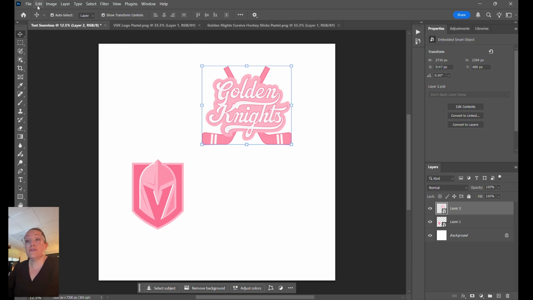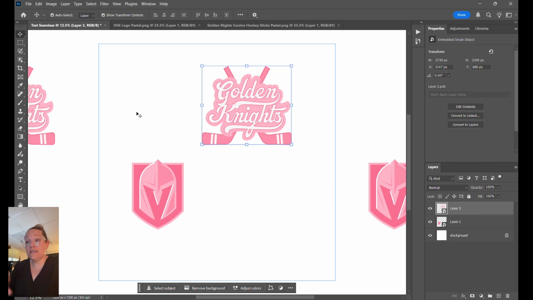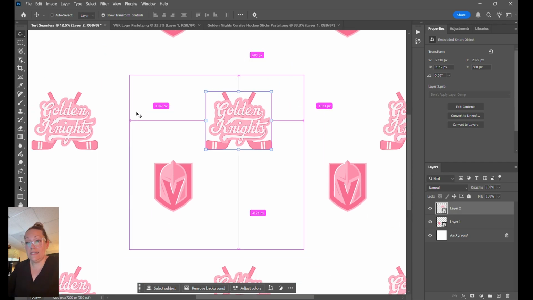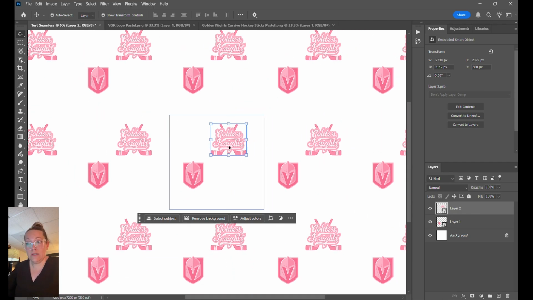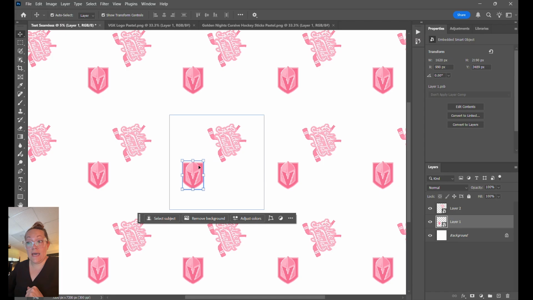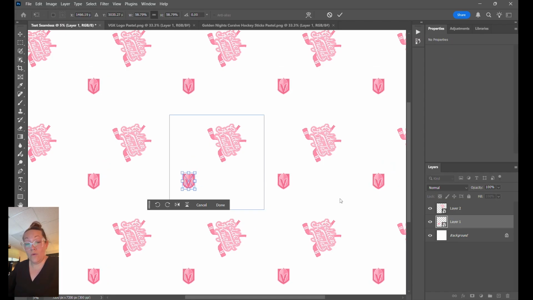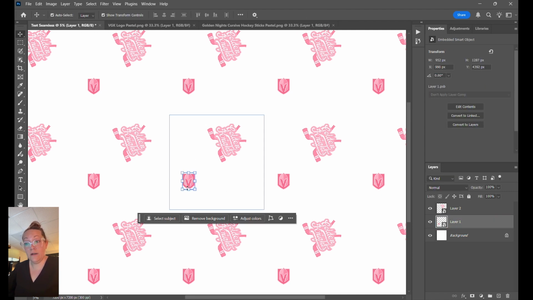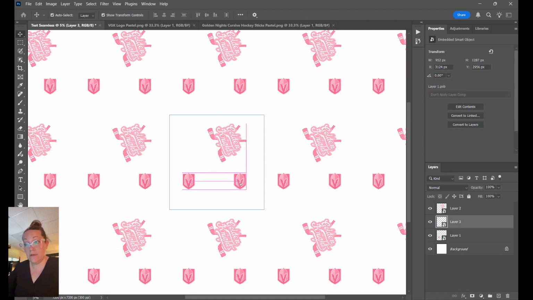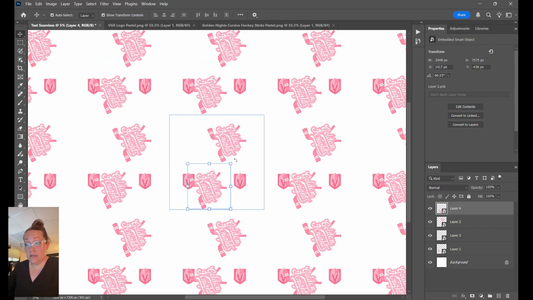So we're going to go over to View and Pattern Preview. This is going to give you the entire screen, and you can Control minus to zoom out, and you can see how it looks on a repeat. On this screen, you can go ahead and rotate your objects. You can go ahead and resize your objects. The cool thing is it shows you how the whole seamless pattern will look. So I'm going to Control-C for copy, Control-V for paste, and add a couple more things in here. And these are already smart objects now that we've done it once.